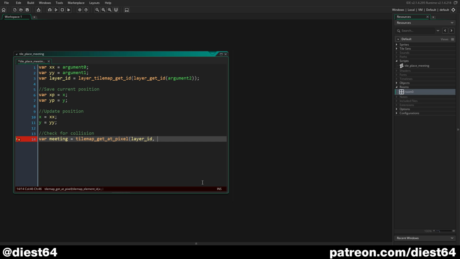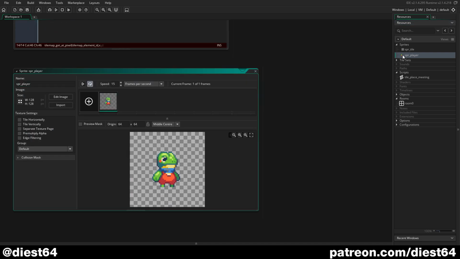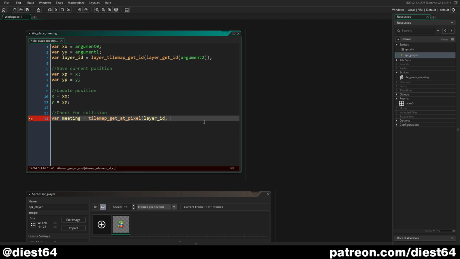Now, in order to check these positions, I'm going to explain to you guys the bounding boxes, which is a built-in thing to GameMaker Studio 2. So if I open up my sprites here, and I go to the sprite I'm using for my player object, right here on the bottom left it says collision mask. You can see here it has a box, and this is basically what GameMaker will be using to calculate collisions for my player object. So GameMaker has these built-in keywords.